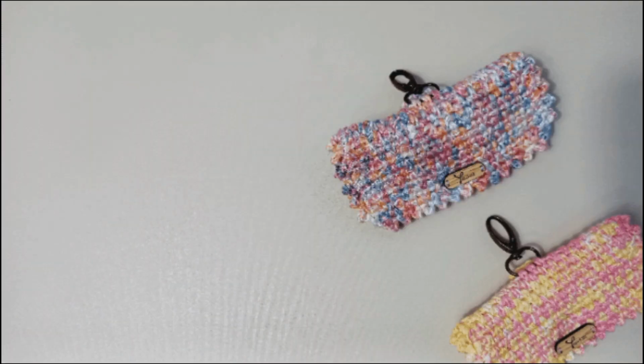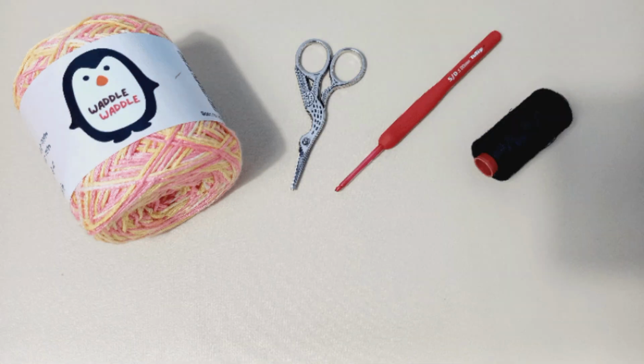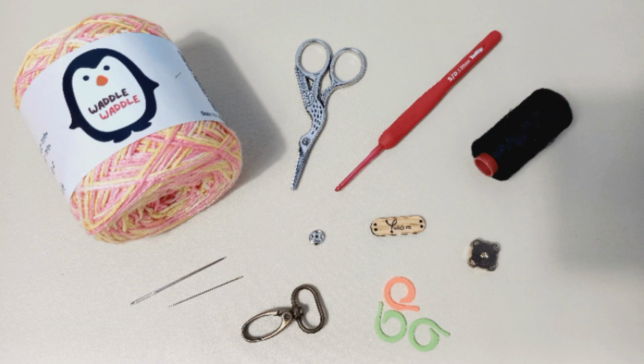Today's tutorial is how to crochet this cute glasses cover, and here are the supplies that you need. Check the description box for the details.